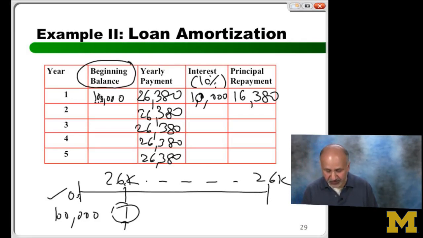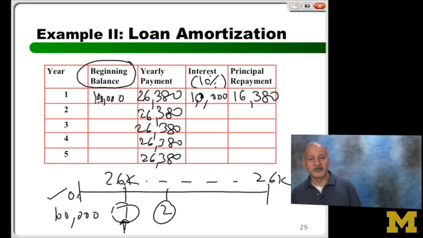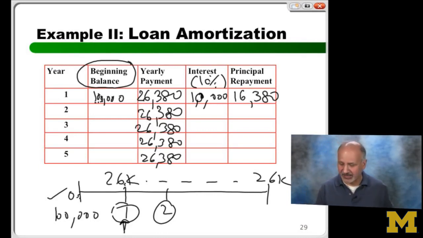Remember, beginning of year 2 is 0.1, end of year 2 is 0.2. So at this point, how much will you owe? Very simple. You owe 100,000. You paid the use of money, 10%. You would love to deduct it from how much you owe, but a hand will come out of the bank and hit you and say, what the heck are you doing? This is for the use of money.